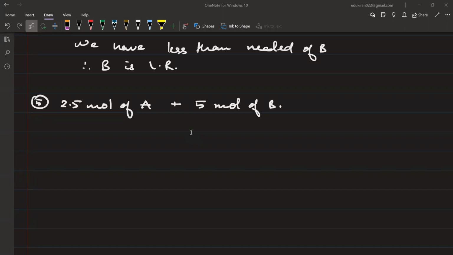The reagent which is completely consumed during the chemical reaction is called the limiting reagent. Okay, very good. Read the second last statement that you have written in your notebook for this question. 2.5 mole of B will be left unreacted. B is the limiting reagent. If it is unreacted, that means it is not completely consumed. Then why are you writing it as the limiting reagent?